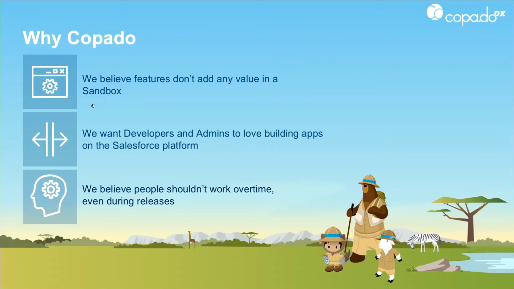Why Copado? Well, first of all, we believe that features don't add any value in a sandbox. We believe that features should go to production as fast as possible, but also with the highest quality possible. We believe also that developers and admins should love building apps on the platform and not focus on the complexity of deploying changes, but actually on innovation and bringing great solutions. And we believe that people shouldn't work overtime, even during releases.